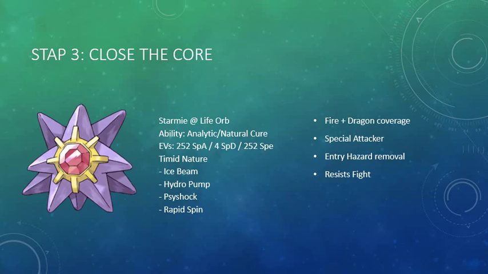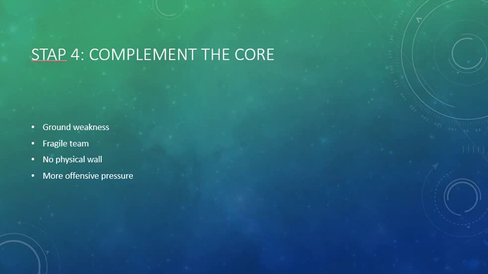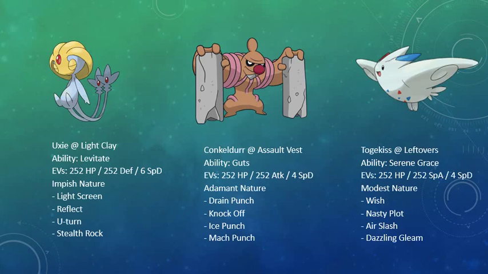So that is how we close the core, but it is of course not perfect. We still have the ground weakness. Our team is rather fragile. We only have the special wall in Ferrothorn, so I don't have the physical wall, and we need a little bit more offensive pressure in order to get our team to set up as they want. So basically the next step, to complement, I have chosen these three Pokemon: Uxie, Conkeldurr, and Togekiss.